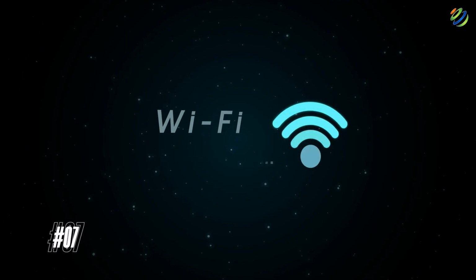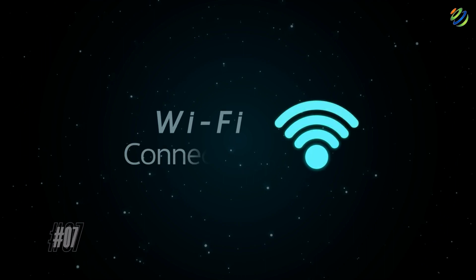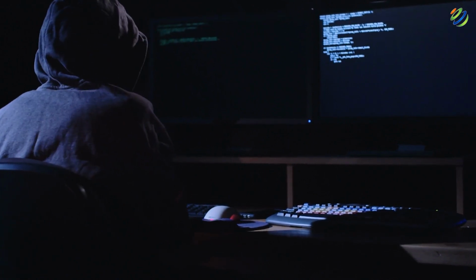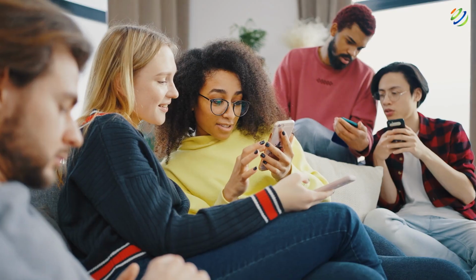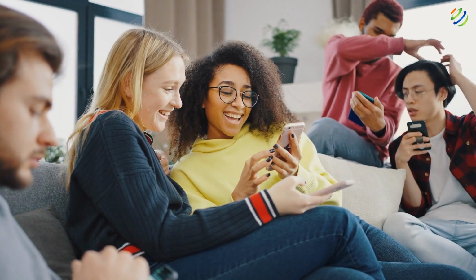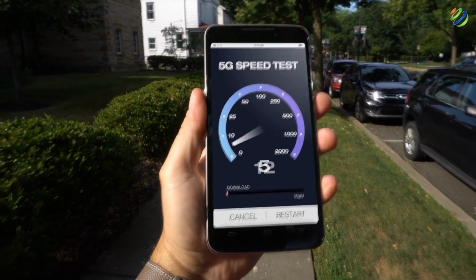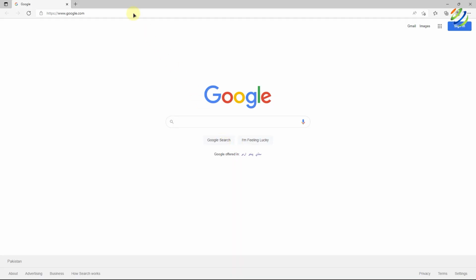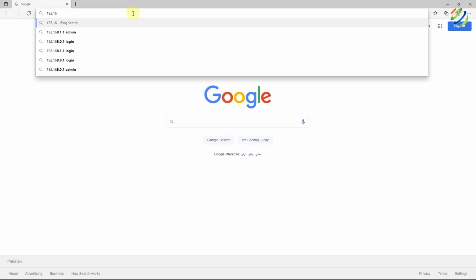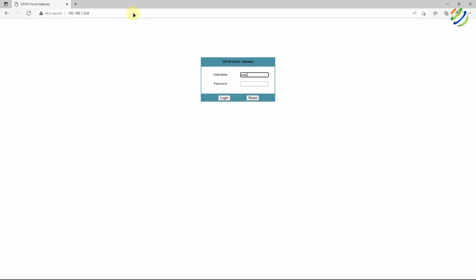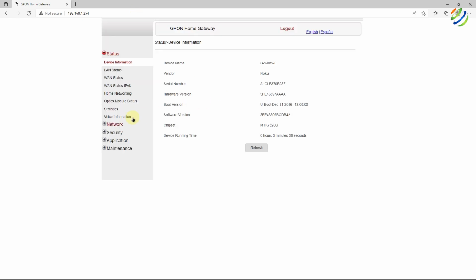Number 7. Change your Wi-Fi password often. This is another one of the very best practices to make sure that no one from the outside uses your home network, as we all tend to allow visitors and friends on our home Wi-Fi network from time to time. So it is very common that your Wi-Fi gets passed around to more people than it should over time. So every 6 or 12 months, or more often, change your Wi-Fi password. And if you have a large gathering at your house, you should make sure to change your WLAN password after the event. It will also make sure that your home Wi-Fi network doesn't get compromised.